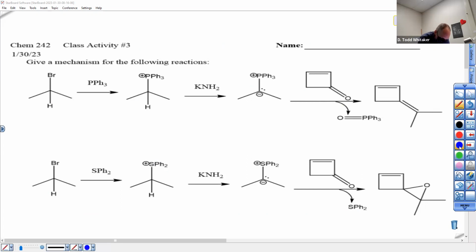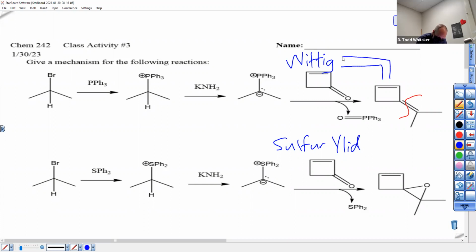So that's just the previous activity, Wittig, and this was the sulfur ylid that is referred to on the next page as well. If you're looking at this as your final result, the new stuff happened here, and it came back to, what does it mean? There's a weird arrow here saying some of it comes from here. It's supposed to be an arrow with a head here, and it also comes from here. Half of it comes from there.